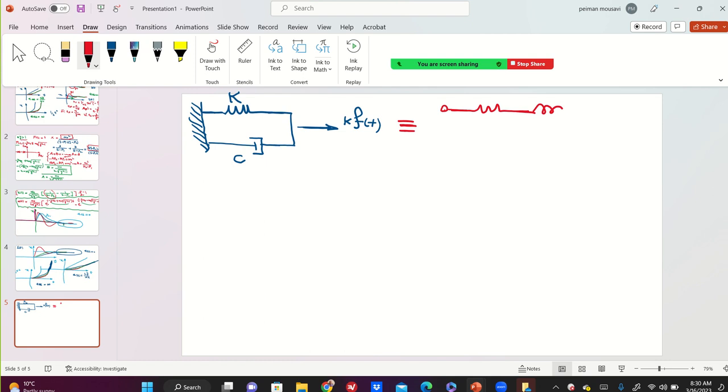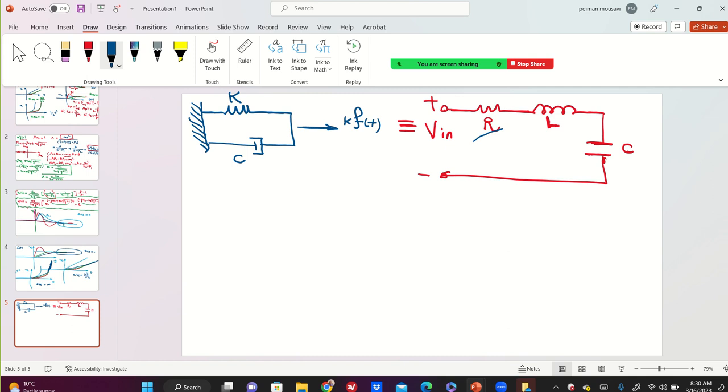An RLC circuit. RLC circuit dynamics is a copy of the mass spring damper. They are the same system dynamically. Here is plus minus from high voltage to low voltage, or inductor and the capacitor. And because I promised you that I'm going to show that they are the same system dynamically.